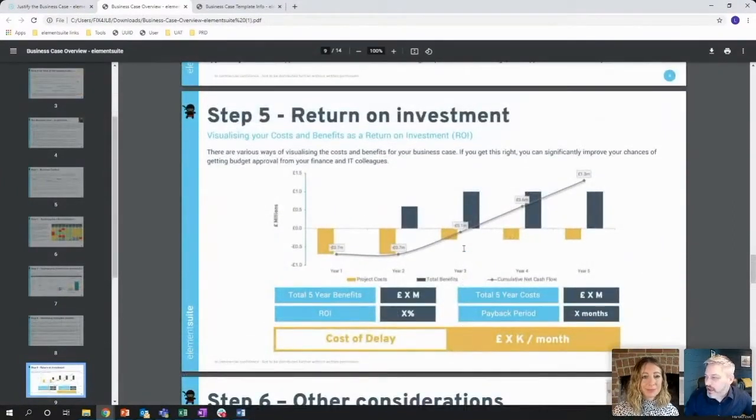Next bit, again, this is about getting this past your stakeholders, whoever the sign-off is, for being able to articulate clearly on a page, this is where we expect to see our money back. This is how we expect it to pay for itself based on those. And it's also worth, you can see we've popped on there cost of delay. There may be things that are bleeding cash, systems that you've got that are costing you money that you need to replace as part of this project. So it's worth thinking about, for every month, this is how much it costs us too, if that makes sense. Yeah.